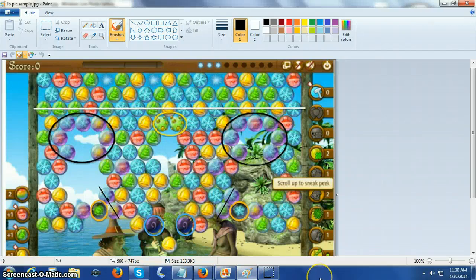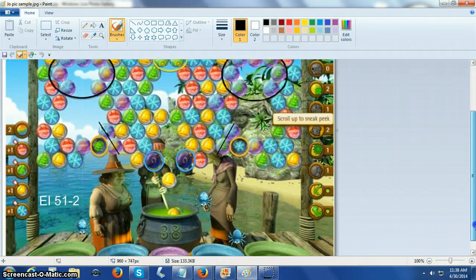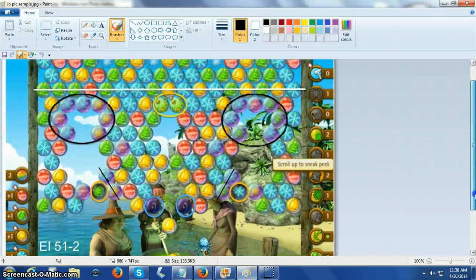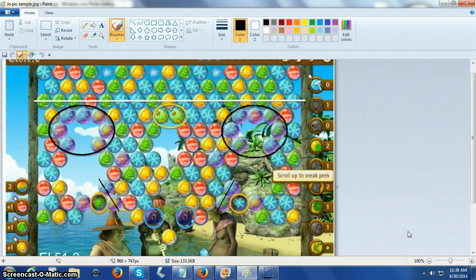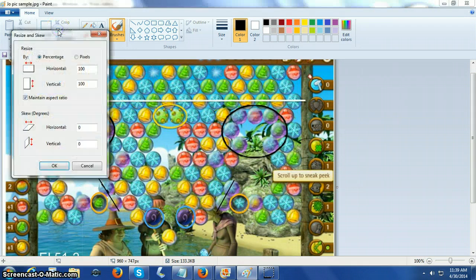Okay, Joe, let me show you how to do this again. Plus, there's a little bit of difference since YouTube has changed the size of all the pictures. I almost always have to go in and resize the screenshot because I can't get the whole thing in there. So the first thing I do, and your program may be different, you may be able to see the whole picture, and if you can, that's fine. But if you can't, you'll have to go into resize first.